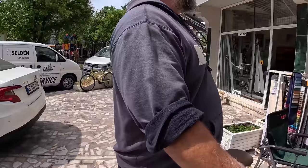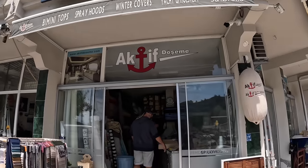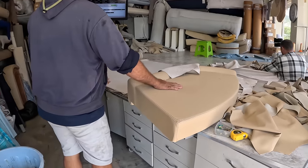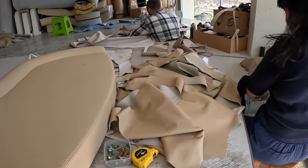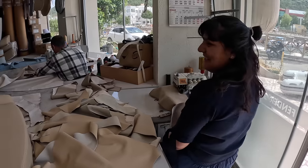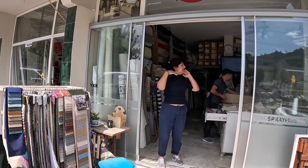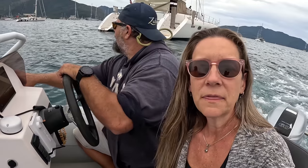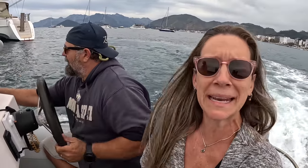That's so good. See? Okay, if you come to Marmaris, these guys did our upholstery and have done a fantastic job. Hello. Mom and Pop shop, and they do great work. Looks very good. And she's working too. Hello. Everybody's working. We'll be back this afternoon. What time? Evening. Evening, yeah. Yeah, excellent. They called and said that some of our cushions are ready, so we're going to go pick them up.